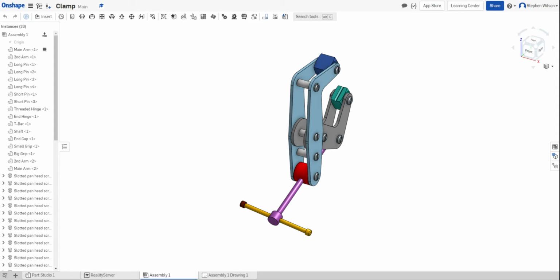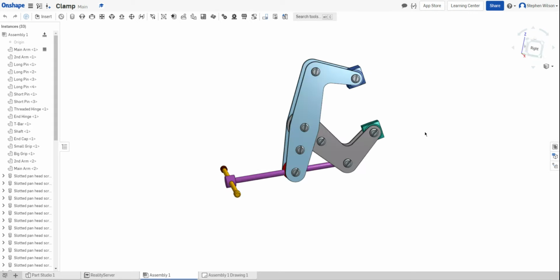Okay, hello. So, for those of you that have finished the mouse and the shelf, the only thing left for you to do is to render those. You don't have to render the clamp. I'm just using it as an example. So I'm going to take you through the rendering process.